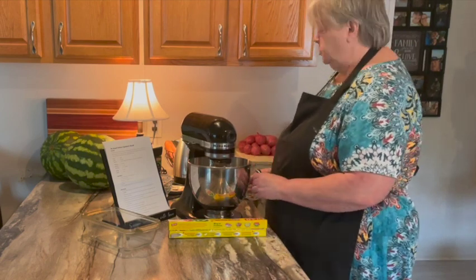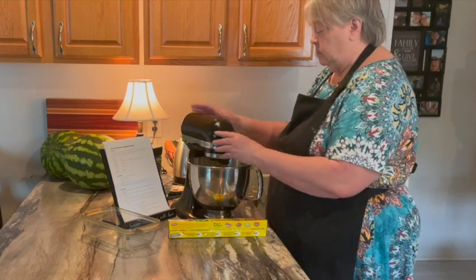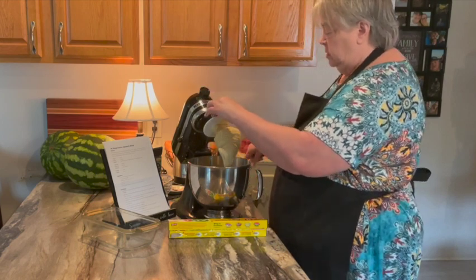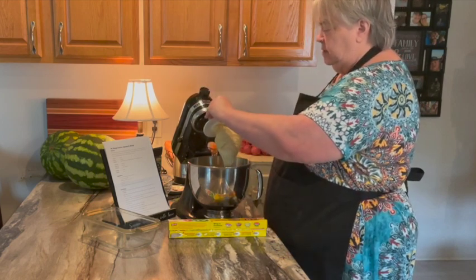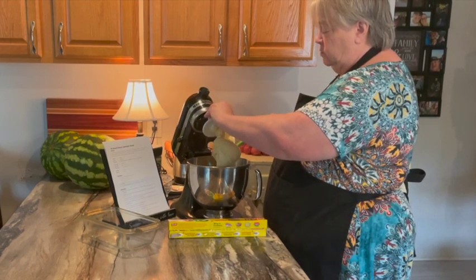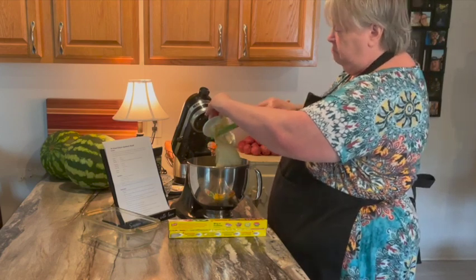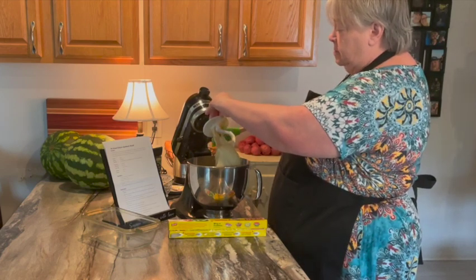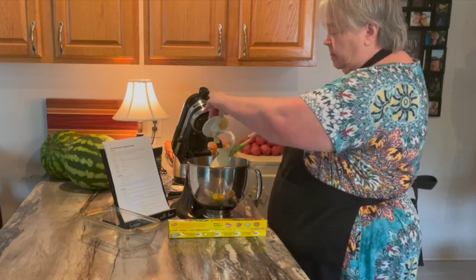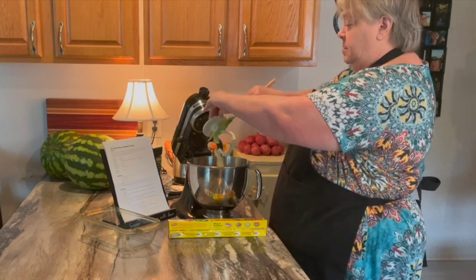All right, 10 minutes are up. So we're going to take out our dough hook. I've got to admit, this is a little bit wetter dough than I would have thought, but we're going to go with it. Let's scrape it off our dough hook. Off you go.